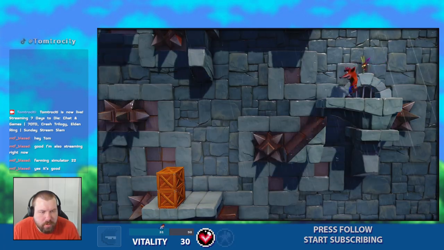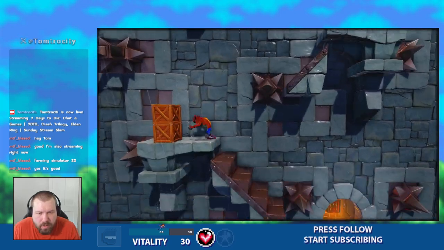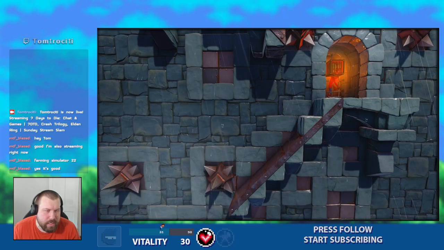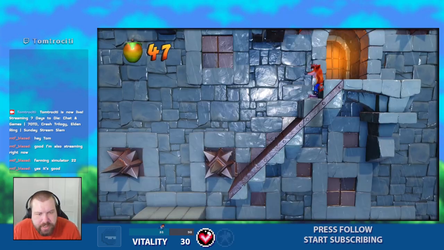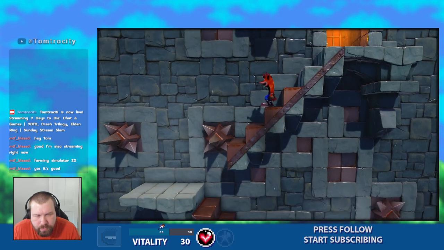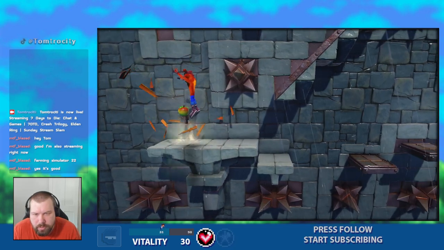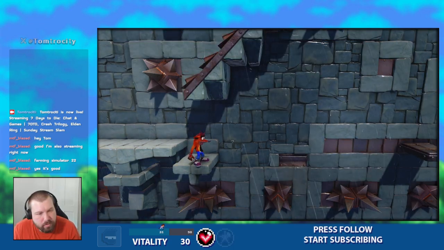Okay, got rid of him. Okay, that didn't work as I thought it was gonna be. Okay, let's see. So I lost my mask, but we got two checkpoints. Okay. Oh. Okay, that worked. Thought I was gonna hit those spikes. Whew. Okay.